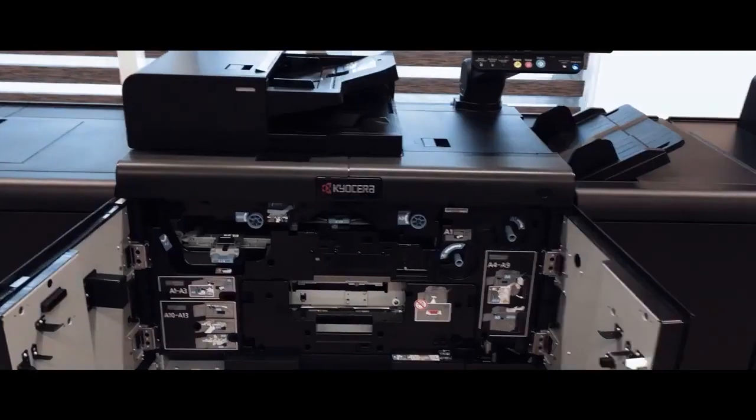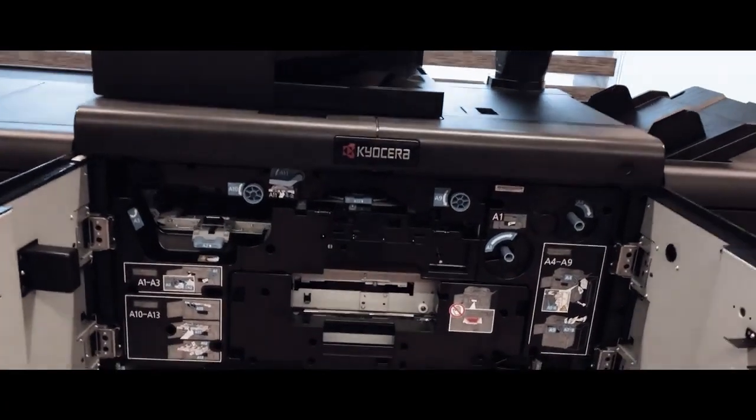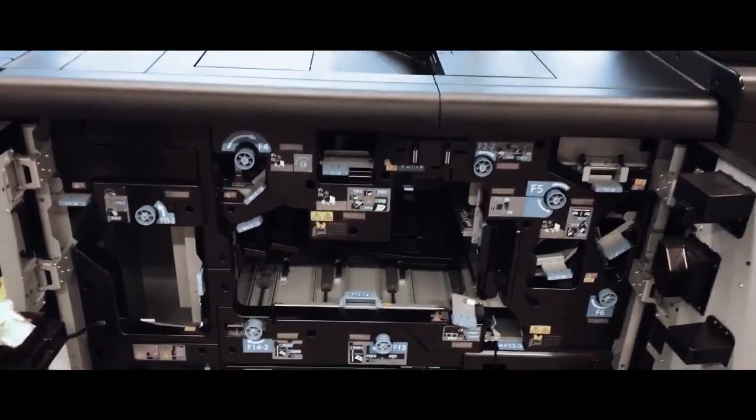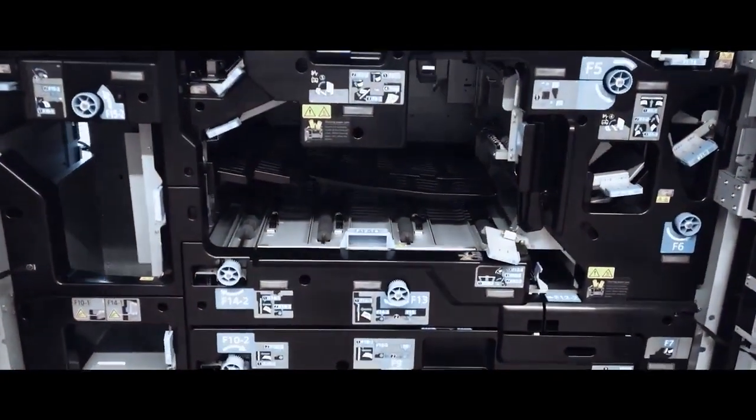We have solved that. For us, it was never an issue from the beginning because the technology was there. We have been building experience through OEM as well. The ink head technology is from Kyocera, and the inks are also developed by Kyocera. We moved from launch with version one ink; we are now at version two ink, where we've improved the color vibrancy and the drying behavior. So far, we are getting really nice results from this machine.